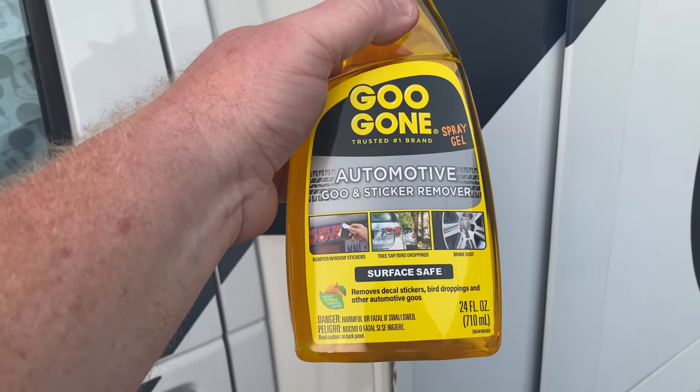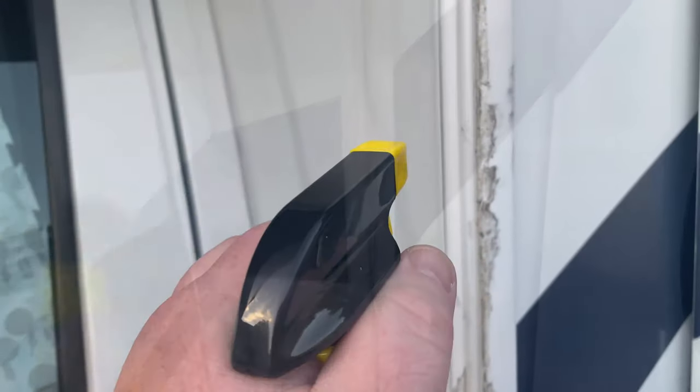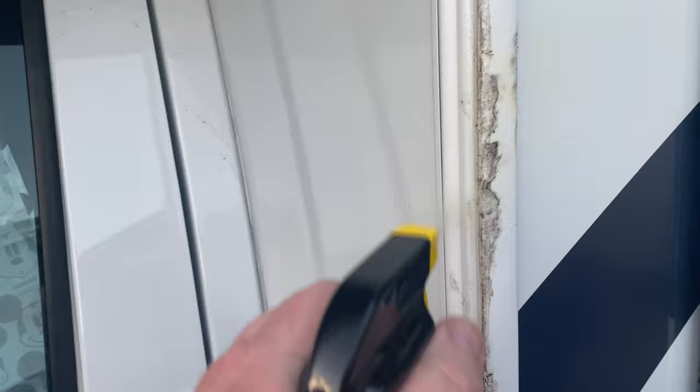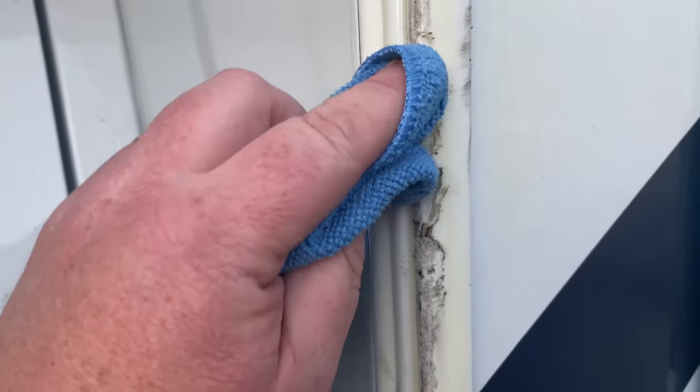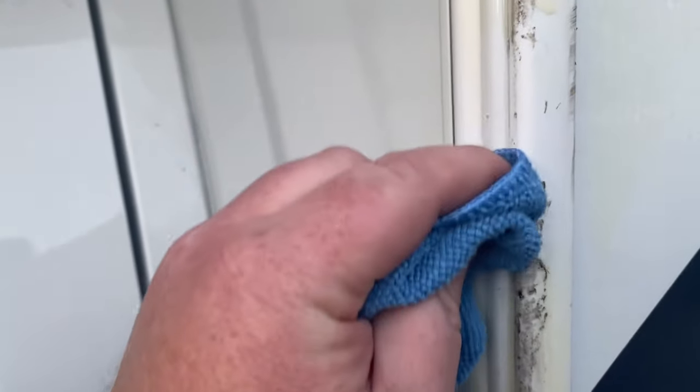So I tried Goo Gone, automotive goo and sticker remover. This is off the shelf, another Walmart product, and it's not expensive at all. I think it was $9. I just sprayed it on, making sure to keep it away from the decals best I could, and let it set up for a few minutes. Then I just grabbed a little microfiber cloth and rubbed it in, and it took it right off. And this is a citrus-based product.